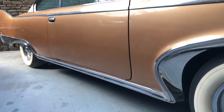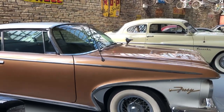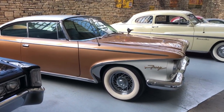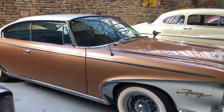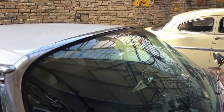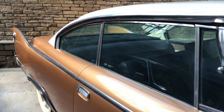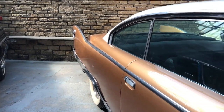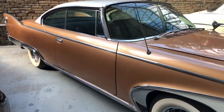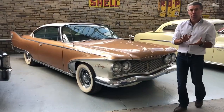Typical of American car production at the time, there was a huge option list for these cars. I've owned Furies over the years from 1960 that have been much less specification than this. To get green tinted glass, air conditioning, these extra trimmings, power seats, and power windows — it's a really high spec Fury. If you could afford this much money for a Plymouth Fury in 1960, you could have upgraded to a higher range Mopar product, maybe a Chrysler or an Imperial. So high spec Furies are pretty rare.